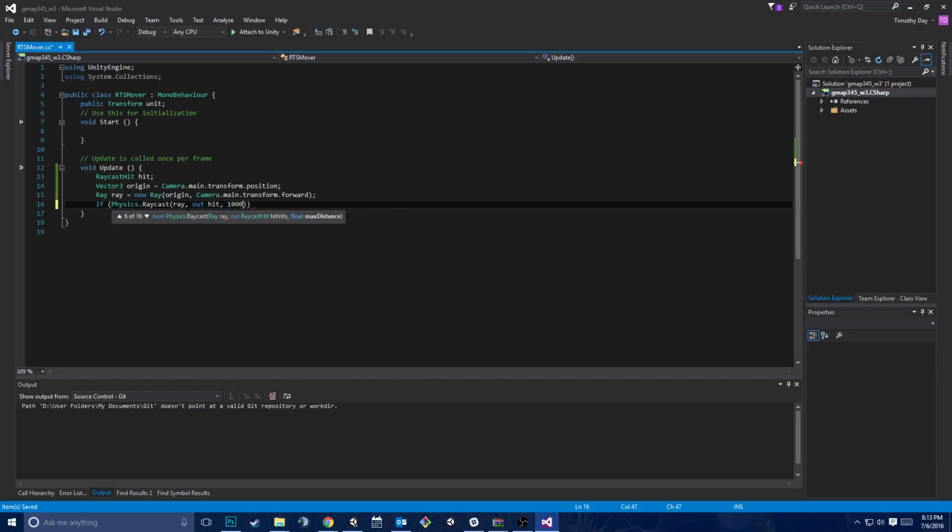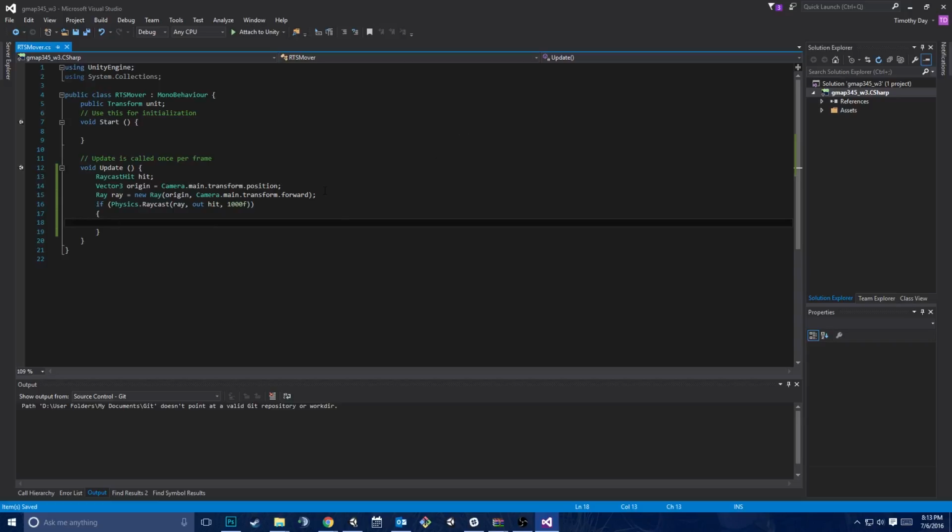Alright, so when you use Physics.Raycast, you've got to be a little bit careful. But basically, what we've done here is this is a Boolean function, so it's going to return true or false, and if these do hit, it's going to return true. And what it's going to do is stick all the data for the hit in this hit object. This out means we are passing it by reference. If you're a programmer, you hopefully know what that means. If not, don't worry too much about it. Just know that when you want hit information, you need to put the RaycastHit outside of the Raycast call, kind of like this. Otherwise, you won't know where the hit happens, okay?